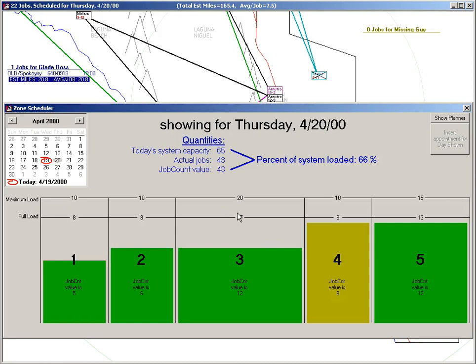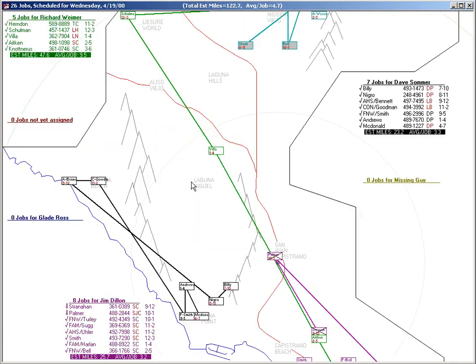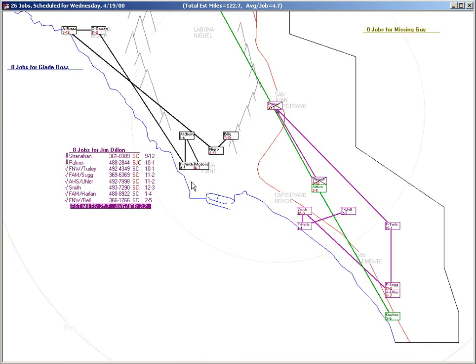This gives you the capacity to do that very well, and in fact we will in the near future have an automatic interface with Service Bench via which the two systems will link and they'll know what your zone availability is based on the data that's kept for you here. If you are in the category where you want to use this, there's a section in the manual that describes it in detail. Again, a simple escape to get out of that and back into my dispatch map.